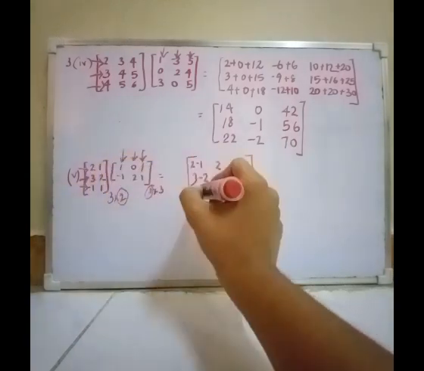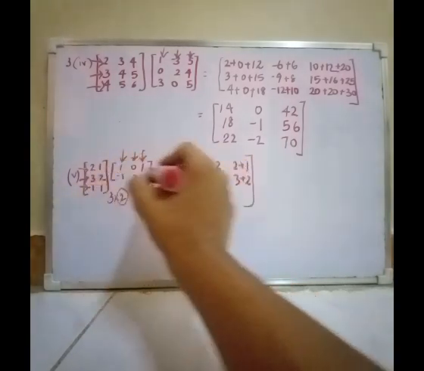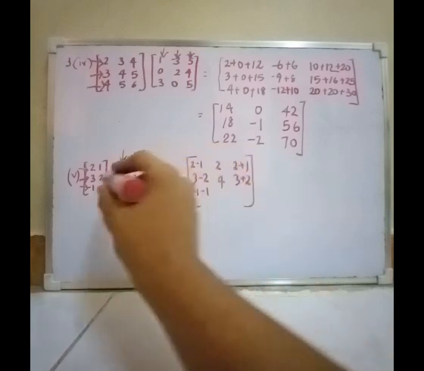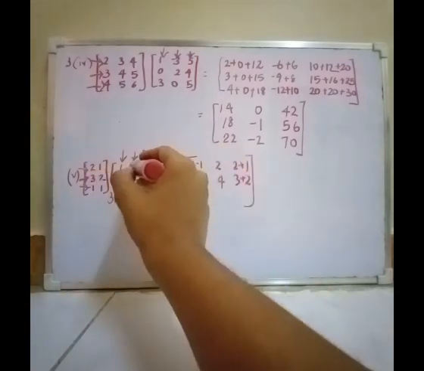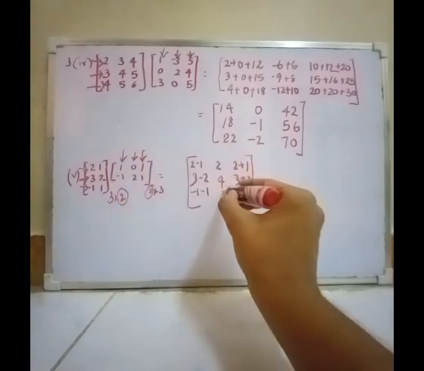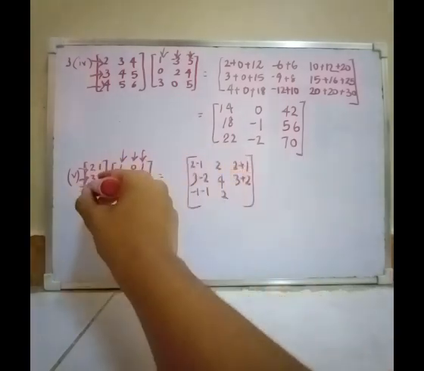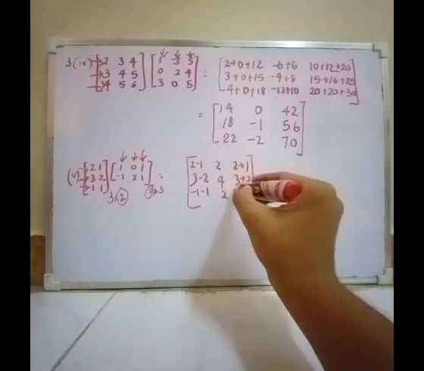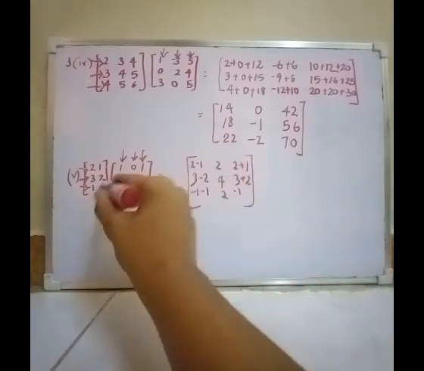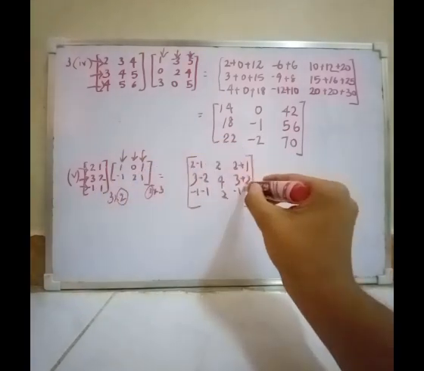And minus 1 times 1 would be minus 1, doing the third row, right? Minus 1 times 1 is minus 1, and 1 times minus 1 is also minus 1. Then minus 1 times 0 would be 0, and 1 times 2 is 2. Now minus 1 times 1 is minus 1, then 1 times 1 is plus 1.